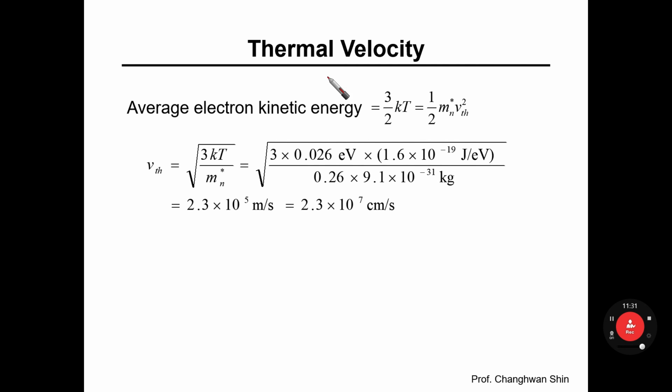And the next topic is thermal velocity, which is the average electron kinetic energy in silicon material. So how do we estimate how fast or how slow the free electrons and holes are moving in the crystalline silicon material? How to estimate it? What is a good measure? Please think about this issue, and I will get back to you soon. See you.